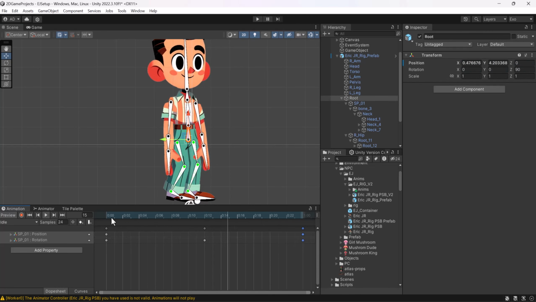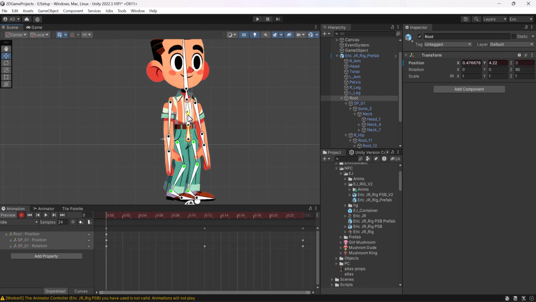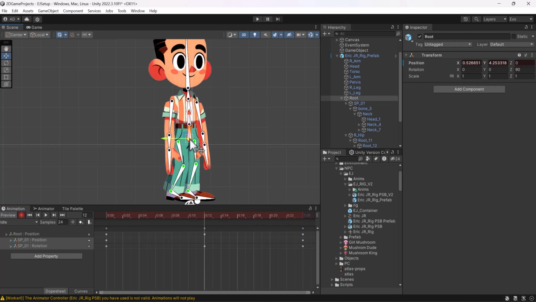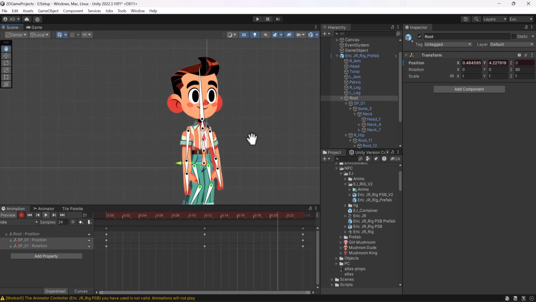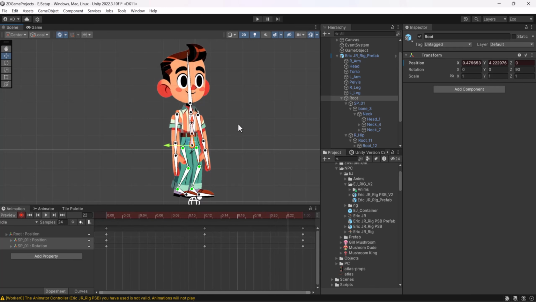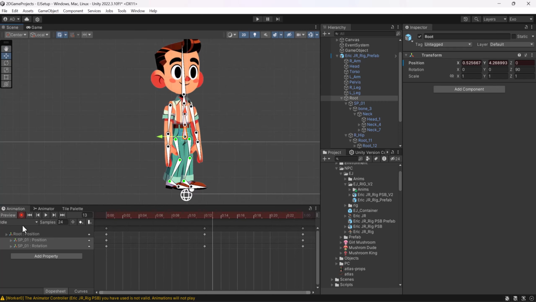Now when I press play, oh, it looks like my auto key wasn't on. Okay. Here's this. Copy that. Go here. Paste that. And we'll just move our hips up a little bit. Now when we press play, there we go. We got a weird idle. Good animation takes time. I'm really just showing you how to block everything out. Now let's take a look at creating a very basic walk.